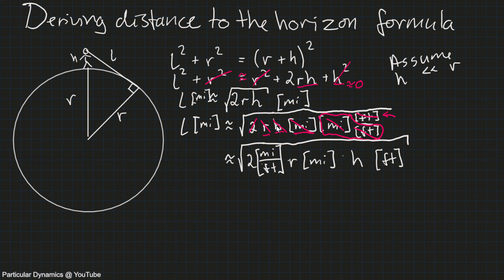And so next step is to fill out each of the factors that we have values for. We have values for the miles per foot. We have values for the radius of the earth in miles. But we don't yet have values for the height of the observer. That's up to whoever is using this formula to put in.